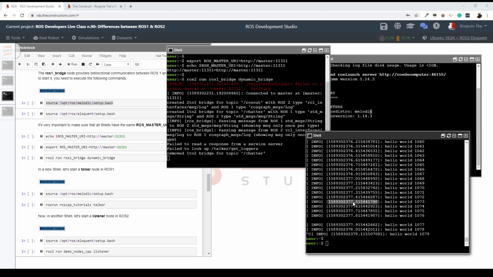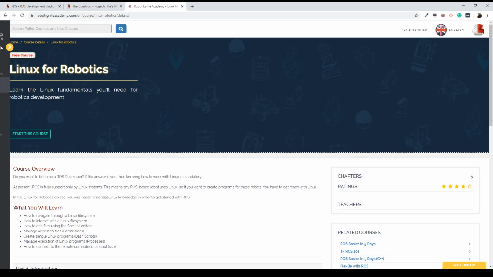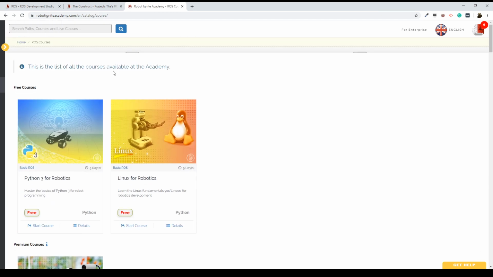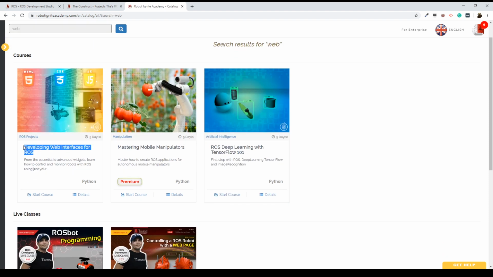Can we display maps in a web GUI? Yes, that's possible to do. In fact, Brad, we have a course in our Robotics Academy called Developing Web Interfaces for ROS. Let me show it to you real quick. One of the units is to display maps in a web interface GUI.